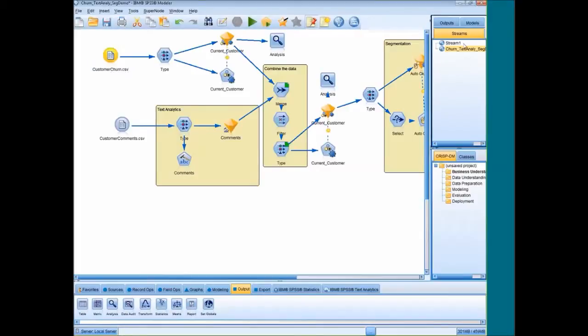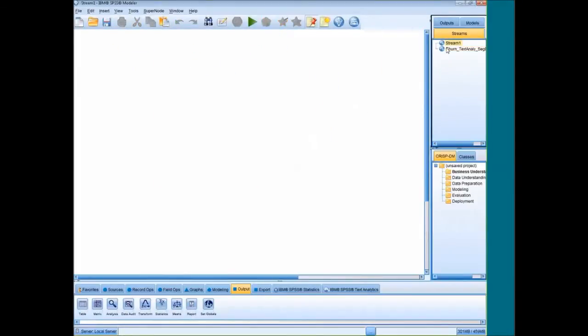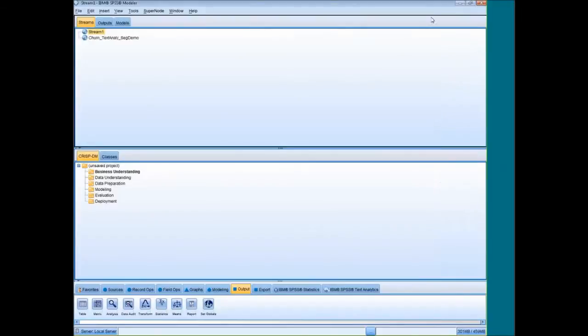But for those of you who are not familiar with Modeler, and I'm not going to go too much in detail here because this may be a repeat for too many folks, but roughly what we are doing is going to build a stream, which is, at the end of the day, the model is a set of activities that constitutes a stream. There are a set of nodes down here. All of those perform a function, and you'll see me using them in a second. And on the right-hand side, we've got some organizational things here that help us keep organized as we go through the project. I'm going to close this or hide this.